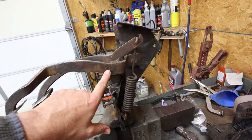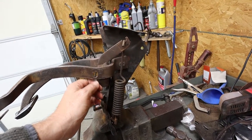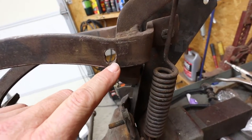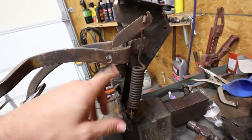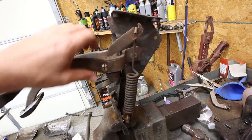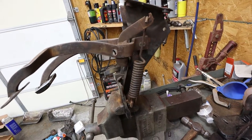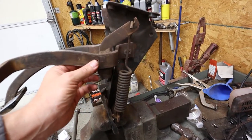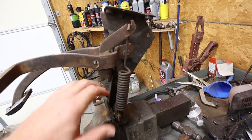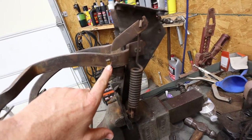If you'll look at this hole, this is for your clutch push rod. And if you'll notice, look at that, how elongated that is. What I'm going to wind up having to do with that is get that rust out of there, fill that back up, weld it shut, grind it, and then I'll re-drill that when the time comes, because I'm going to be using a slave cylinder, and I'll need that hole to be specific for what I'm using. But if you'll notice how that's eaten through.